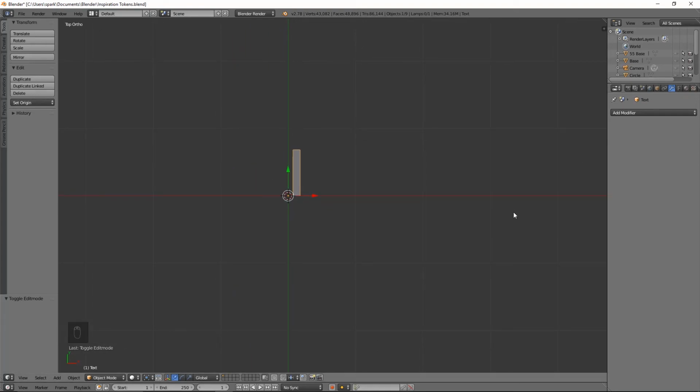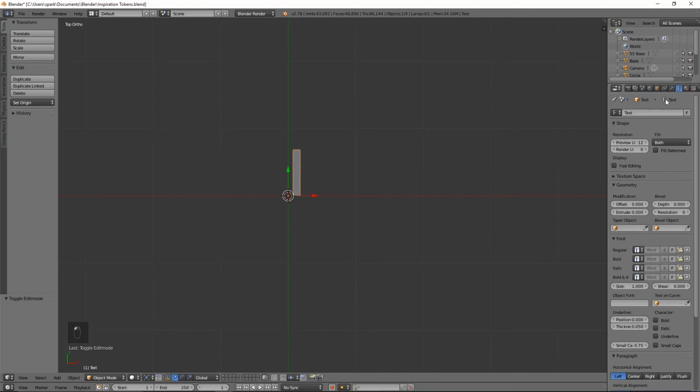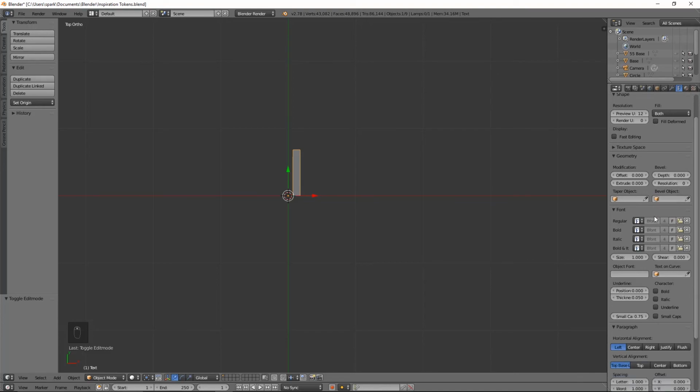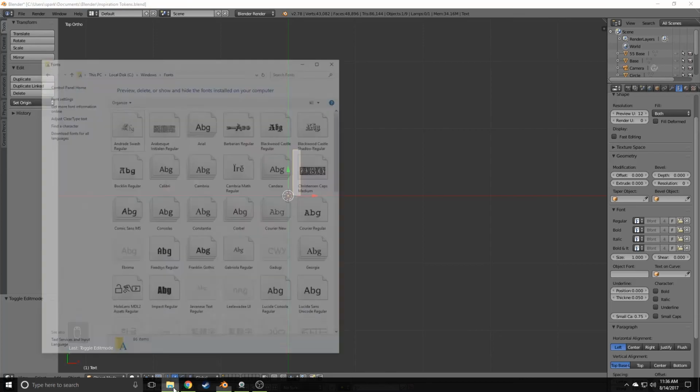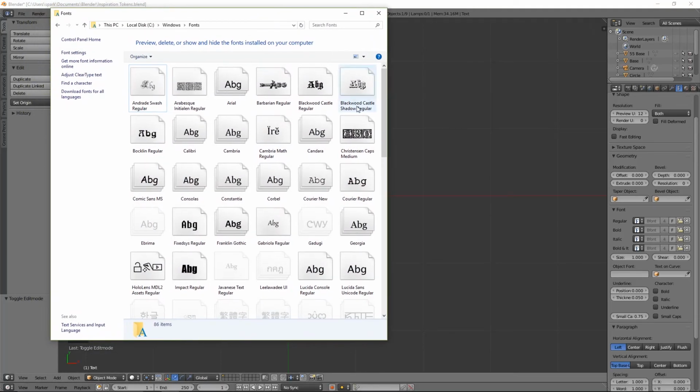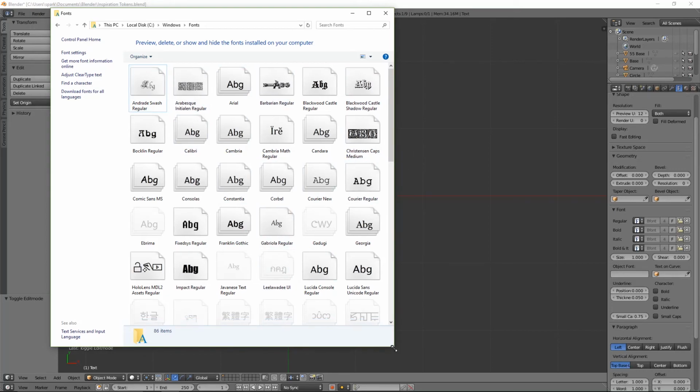But I do not want this font. So you'll notice over here in your menu, this F comes up for your text. So you get this whole new menu that we haven't explored before, but I'm pretty much just going to explore this box right here. This is where you can change your fonts. So I went ahead and I did download, I Googled fairy tale fonts, found some good stuff, downloaded a couple free ones, and once you download and install fonts, you can actually go into your Windows or Mac, whichever file explorer you have, and you can get previews of what the fonts look like.